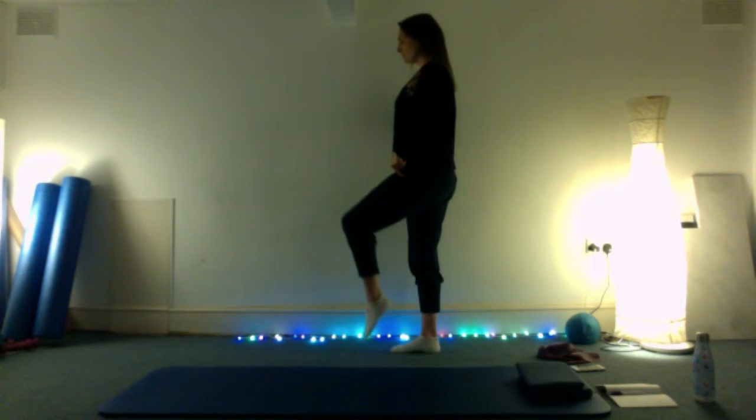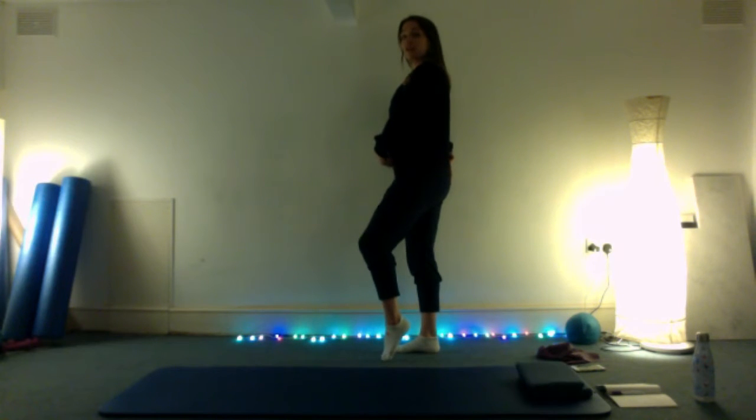Notice what happens, if anything, through the waist and the hips. See if you can hug this right knee in towards you, so you're not dangling it down, hanging off the back. If you want to lower it down, then do, but be conscious about it. Hugging the thigh bone into its socket.